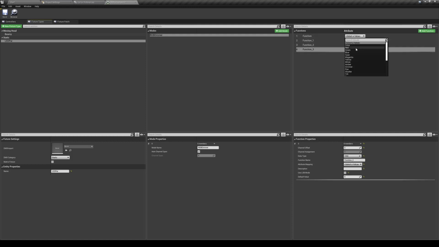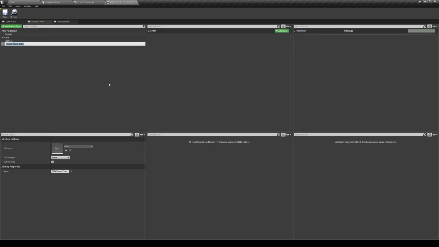So really the only portion of this that matters for me internally is this attribute section. However, just for the sake of clarity, I'm going to go ahead and type these in just because it looks nicer. But internally, everything's going to be using attributes. These functions are really just mostly for importing and for remapping, things like that. So we're good. We're good to go there.